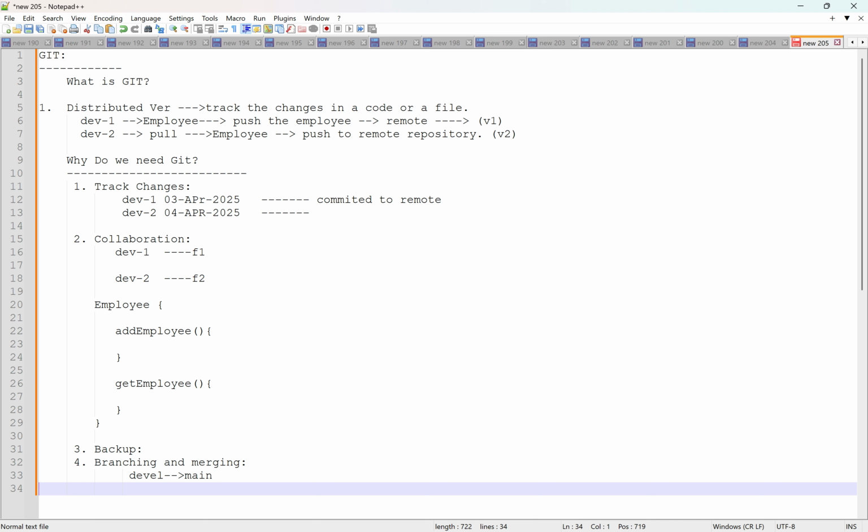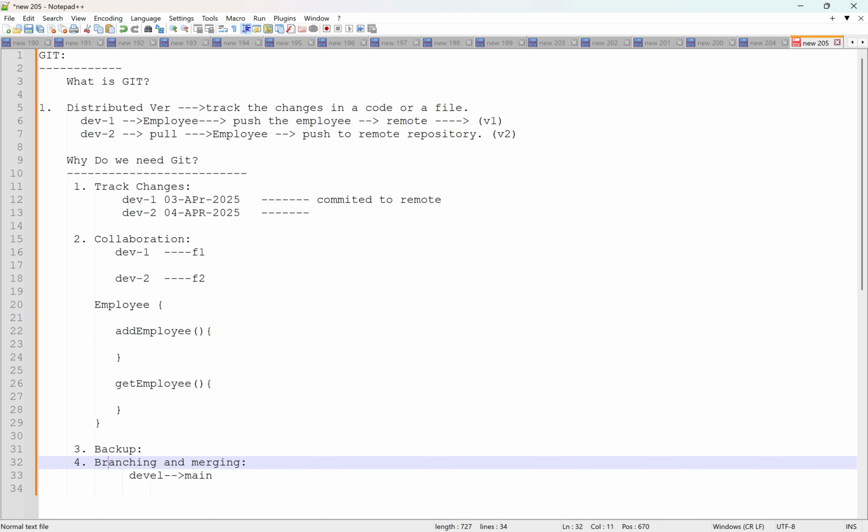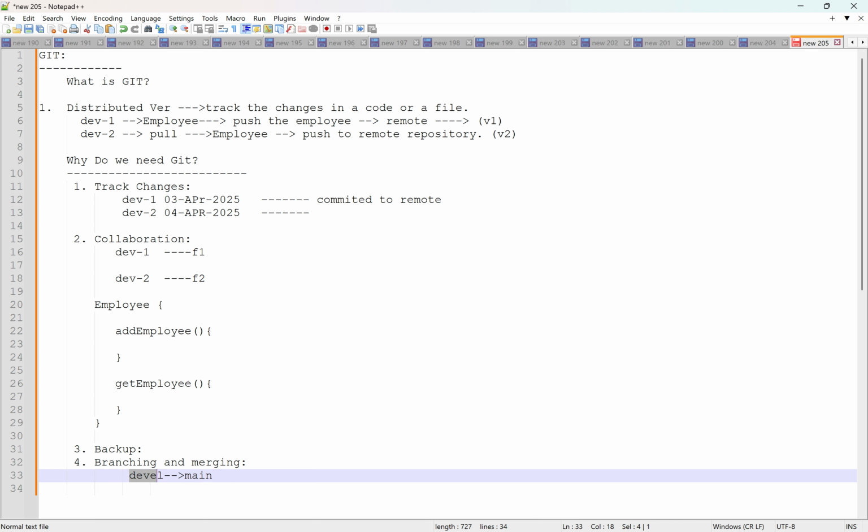Why do we follow this approach? If we directly work with the main branch and there is a conflict in the code, if the code is failing, we have to roll back the changes.